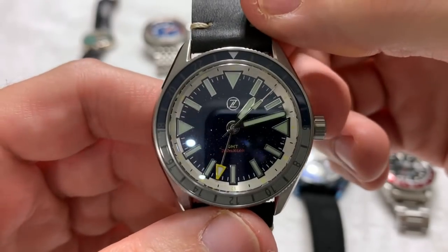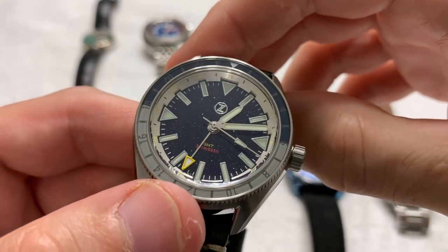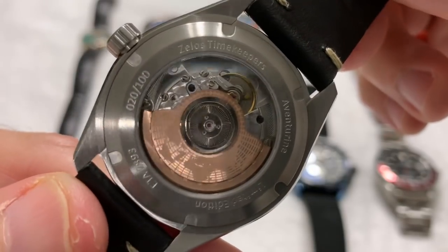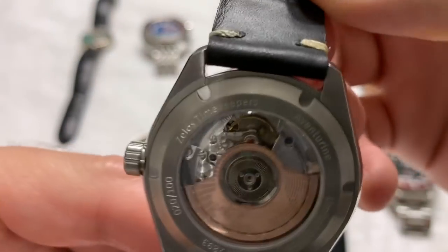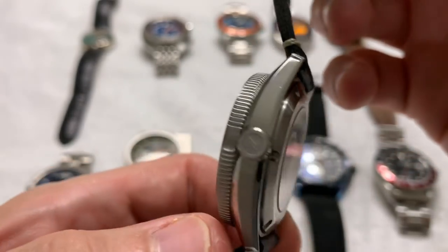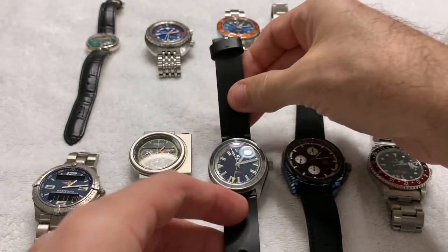Number 3 is my Zelos Horizons Aventurine with that beautiful, sparkling, gorgeous dial. Just love this GMT watch. It's, I believe, their first GMT. I love the decoration with the custom rotor, the decoration of the movement, with all the perlage, and the Geneva stripes. Yes, I remembered the words Geneva stripes. I forgot who reminded me of that after I did my review, but I'm going to try and remember that from now on. Great watch, wears beautifully, great size, not too big, not too small. Just very happy with that watch overall.